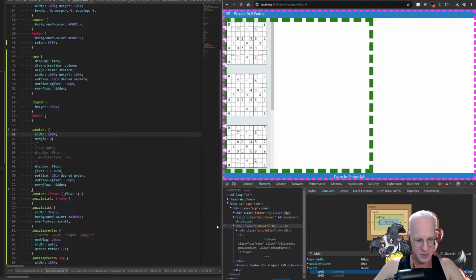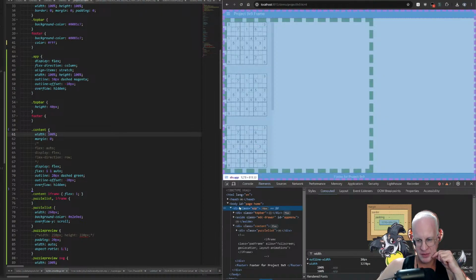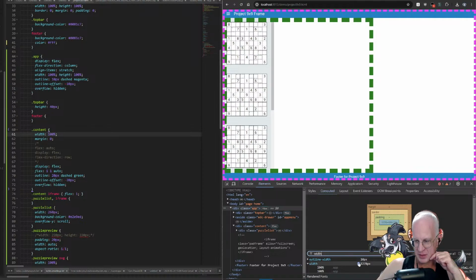Hey guys, hey Tobes. Why is the 100% 760 pixels? How can I make something 100% of its parent's width? Because the immediate parent is app, and app is 1278 pixels wide.